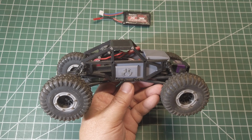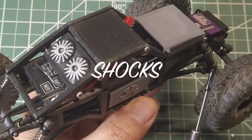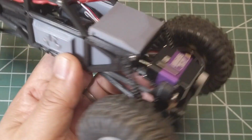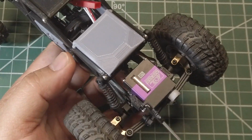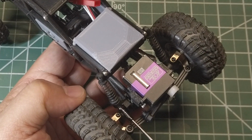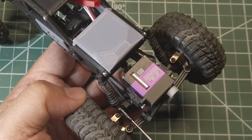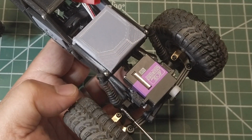Now let's take a look at the suspension. First, we'll take a look at the shocks. I'm using modified stock shocks. I added about 3mm preload on each shock using O-rings, and I also added damping by adding green slime. I have it mounted upside down.